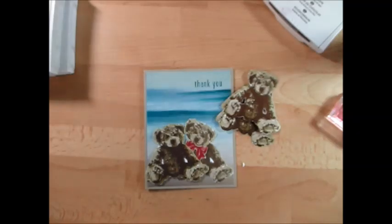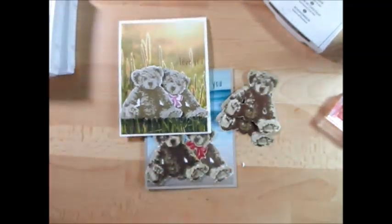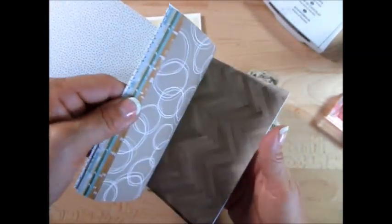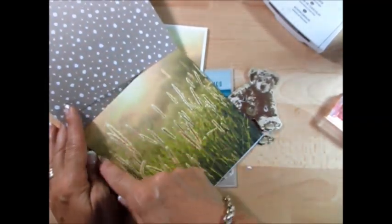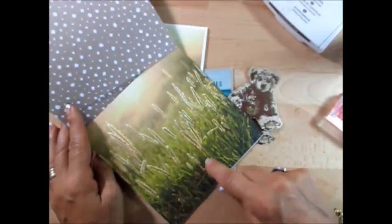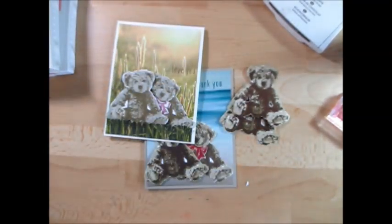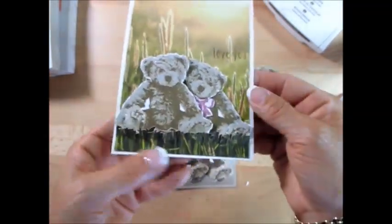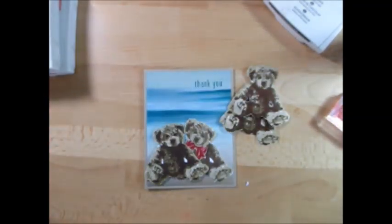I absolutely love it. I'm going to show you the one I did with the wheat there. So this is the one with the wheat, and you have to cut a bottom piece. Because this is 6x6, and to put it on top of a card, I like to cut it at 4 by 5 1/4. So if you want your card this way, you're going to cut this at 4 and then 5 1/4. So you get a piece in the bottom. And when that was laying on my desk, I'm like, wait a minute, I can cut this here, fray this a bit, and now you see the bears look like they're sitting in the grass. But today they're at the beach.